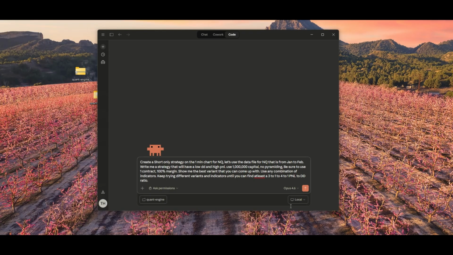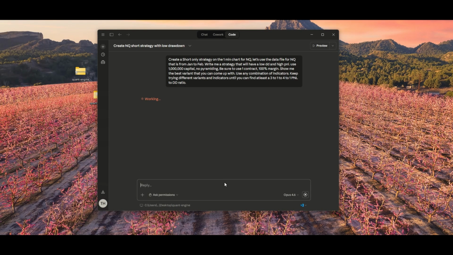I will start with a prompt that I have already created. Some basic default criteria is already added to Claude instructions, but you can give it more specifics. Here the main thing that I am asking for is a futures strategy that has a 4-to-1 P&L to drawdown ratio. Claude will start working with the engine to analyze the data, read the files and instructions and process, review the indicators and all of the code that is shipped with the engine.